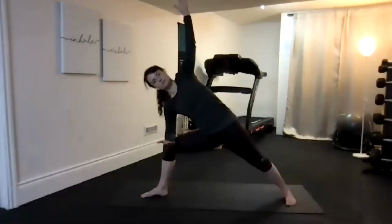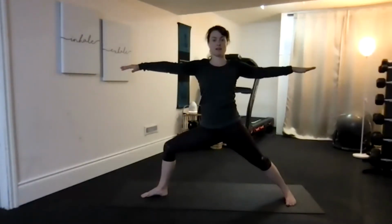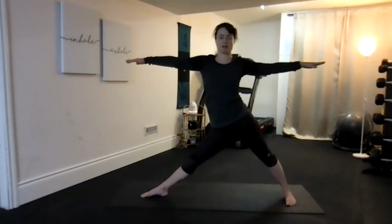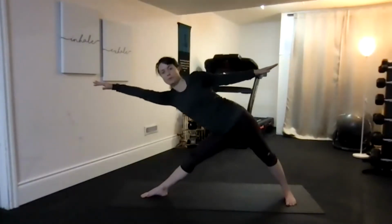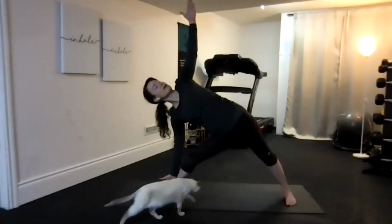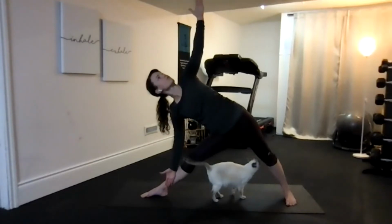Working on those hips. And now taking an inhale, coming up to warrior two, straightening out the legs. Let's hitch that back hip, preparing for triangle. Reach forward with that left hand, bring it down towards the leg, and then that right arm can come all the way up. This is a very strong pose.